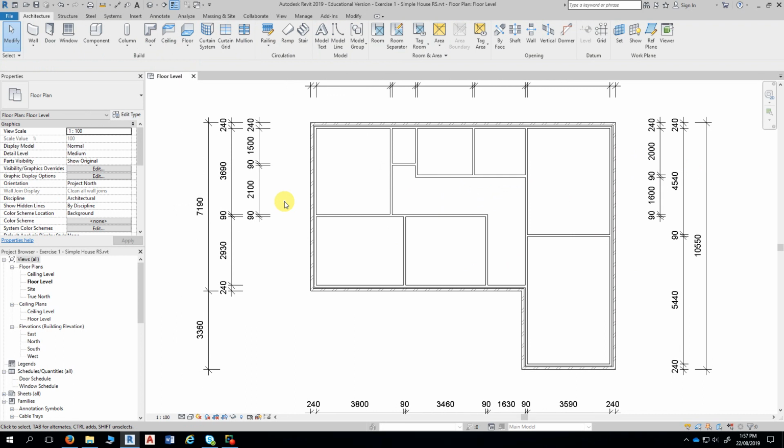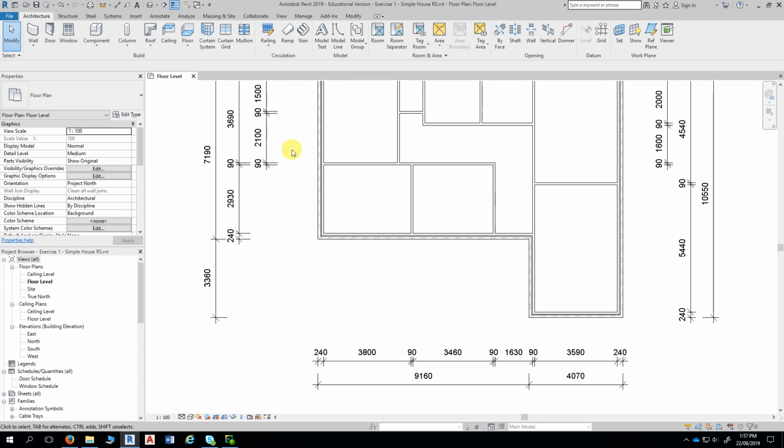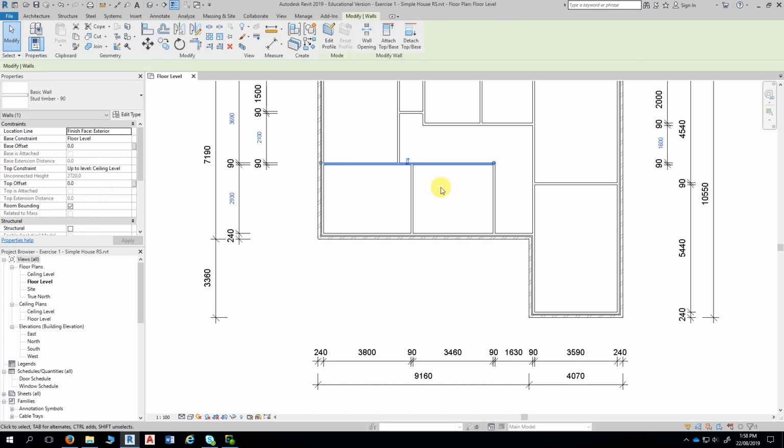From here, this wall needs to be moved, so that one's not correct. The room depth here, internal measurement, is 3600. It's currently 2930. So select that wall, because it has to move upwards in this case, select the dimension and change it to 3600.